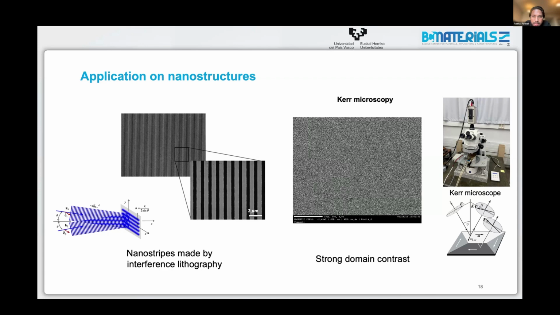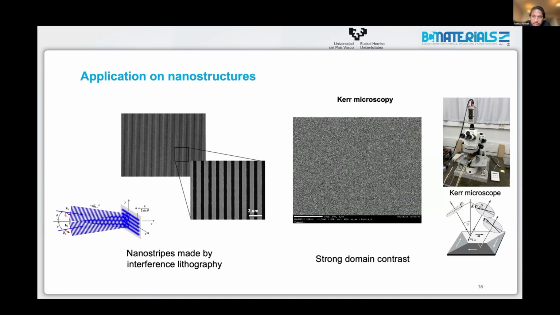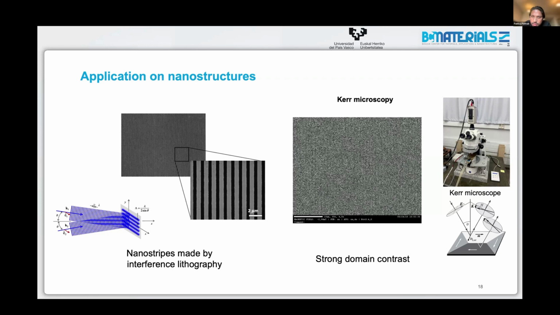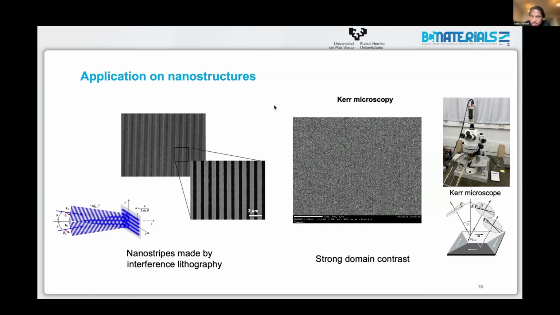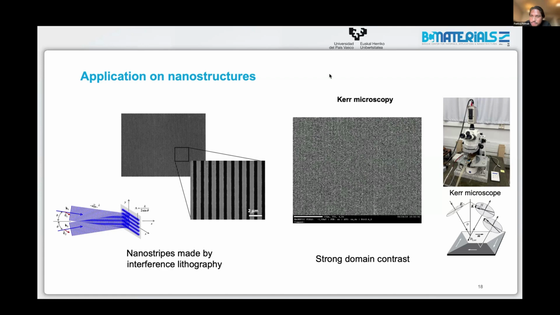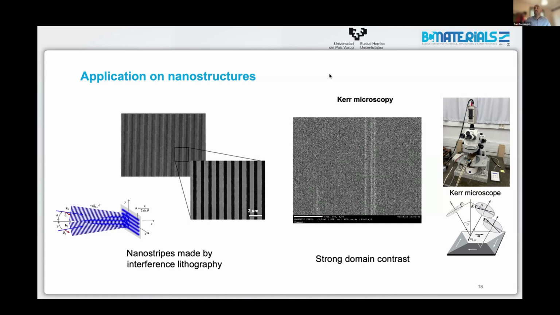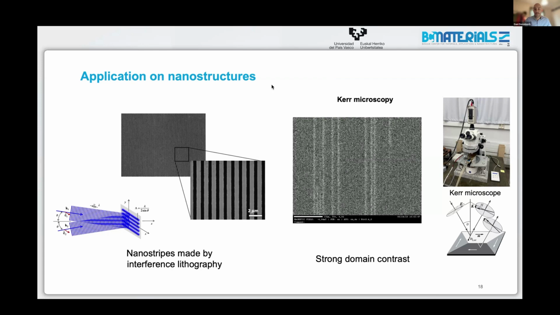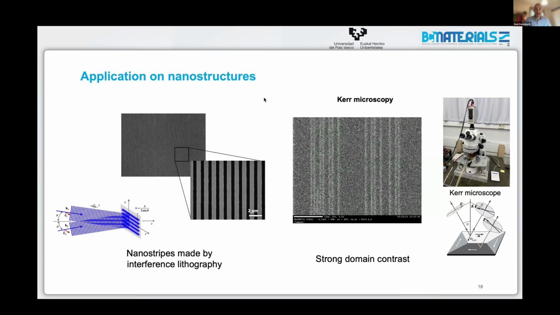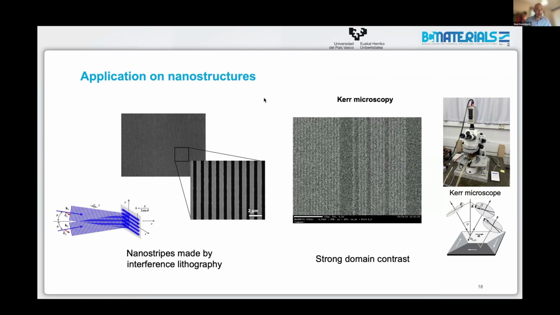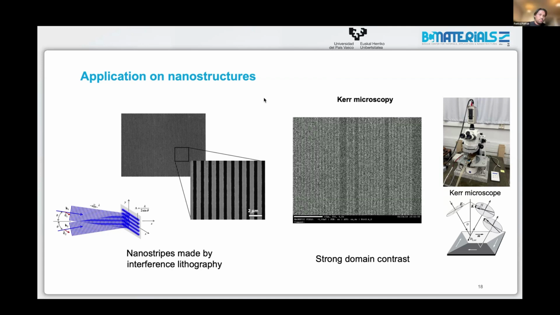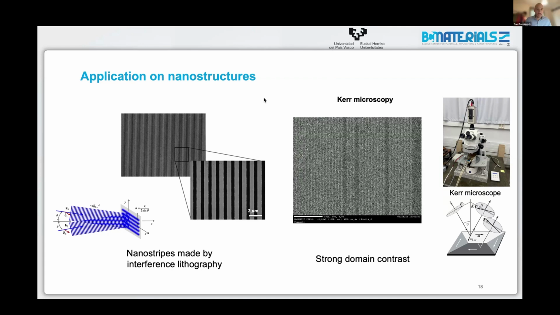Yeah. And she's asking, can we induce the PMA if we use ripples using ion beam irradiation on silicon substrates? I'm not sure about it. We are trying to reduce the complexity of deposition using the most cost-effective systems. So we are trying to use the least amount of systems. So we didn't try this kind of approach. So I'm not sure about the results of that approach.